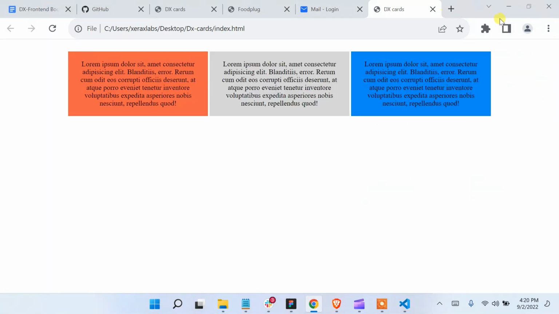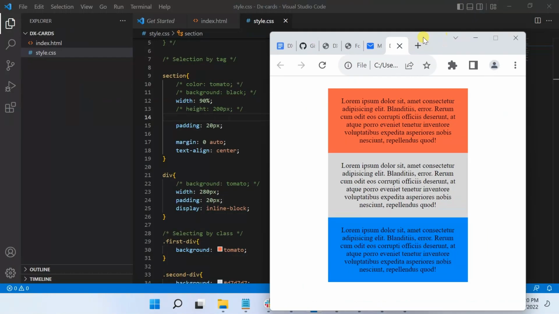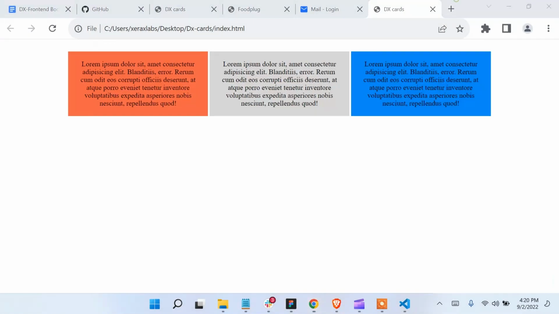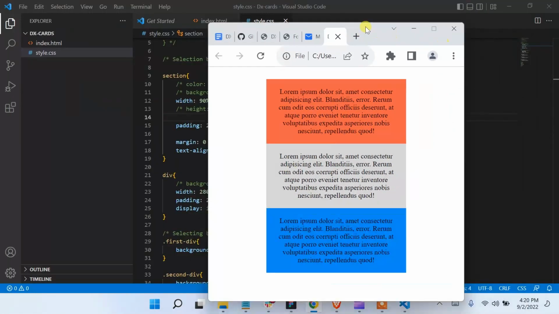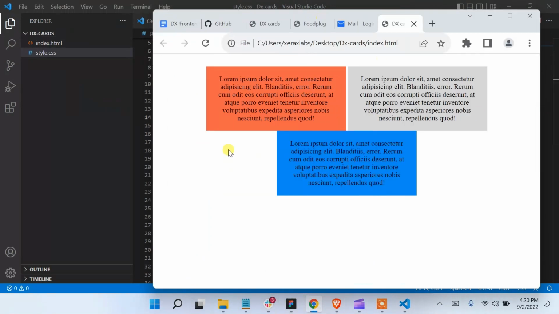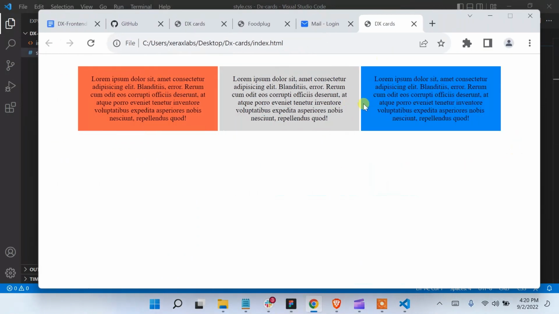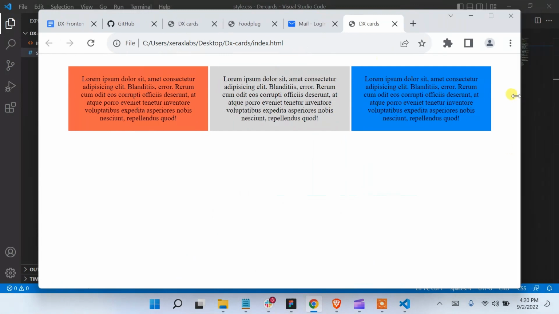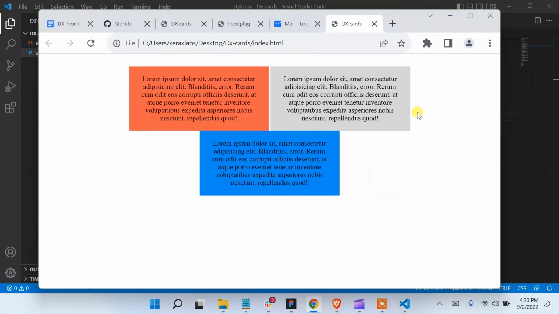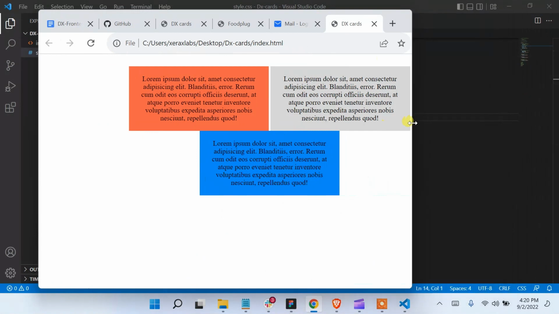Let me close this in a moment. Now remember, we have made this guy display as an inline block level element. So what happens is this: inline block level elements only occupy the space that is available for them. So as you continue to shrink the browser, whenever there's not enough space for this 280px division to stay, it is going to automatically break to the next line. And this is what we have.